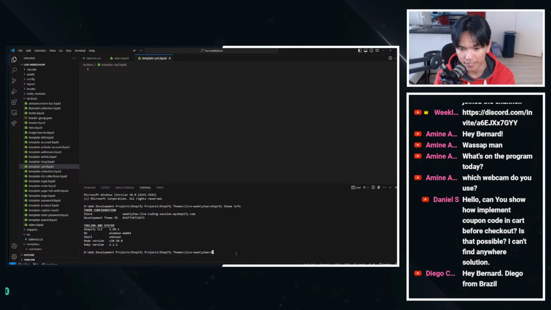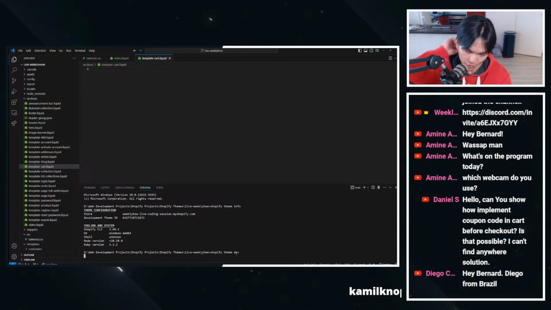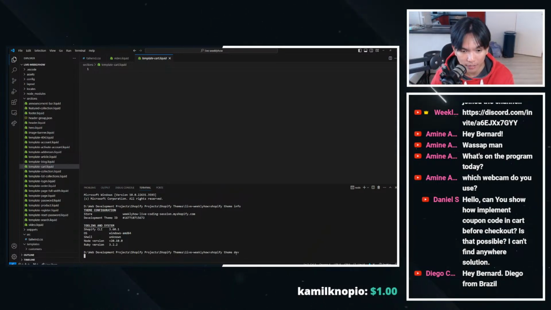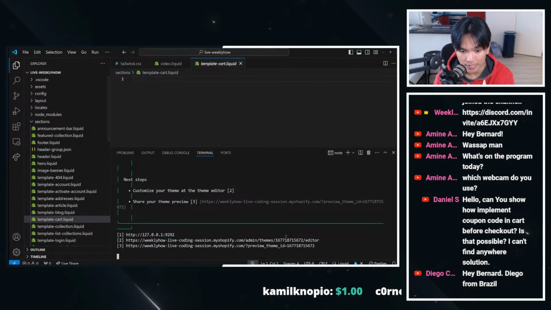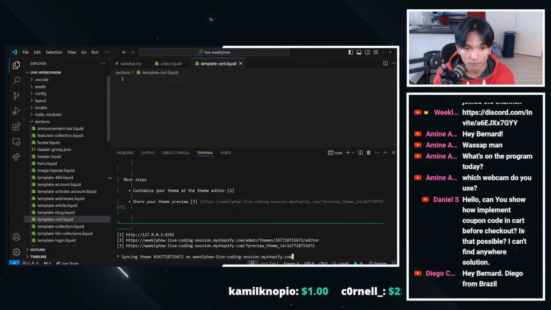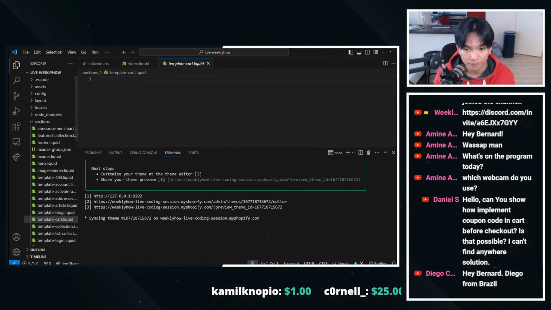That being said, let's start with the Shopify theme dev command so we can open the development store and our Shopify theme project in the browser. Can you see VS Code properly? Is that clearer? Now it is synchronizing.